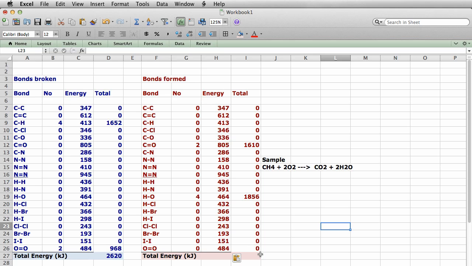So to determine the value of energy which is released from the bonds formed, we would simply do an equals in this column right here in I-27, and the sum of the range between the first possible entry, the carbon-carbon one, all the way down to the last, the oxygen-oxygen double bond. Again, hitting the parentheses and the enter. And I will also copy over the formatting one more time here so you can see how that works.